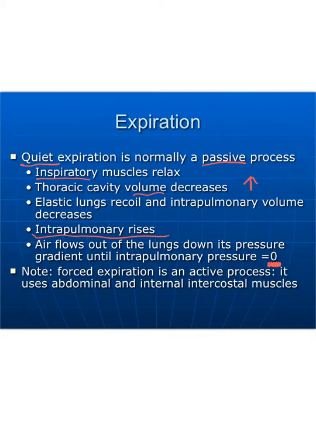However, forced expiration. So again, when you breathe in and out, when you're working out, when you're trying to take deep breaths, it does involve muscles. Okay, so we're going to use our abdominal muscles. They help compress and get rid of more air, and then what we call the internal intercostals. Intercostals are the muscles that are in between your ribs.